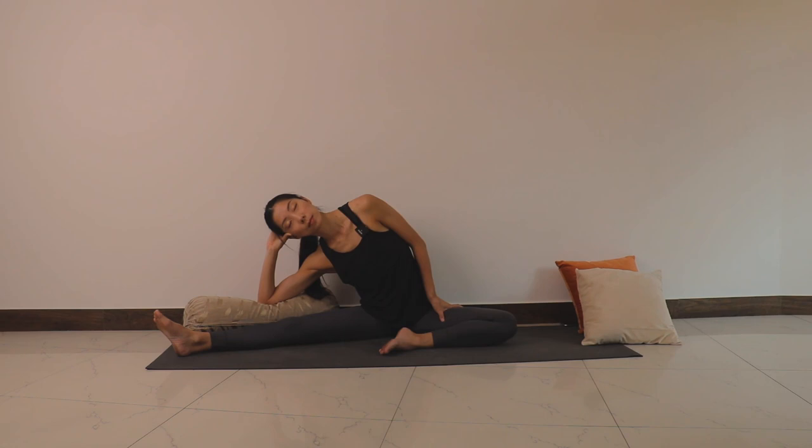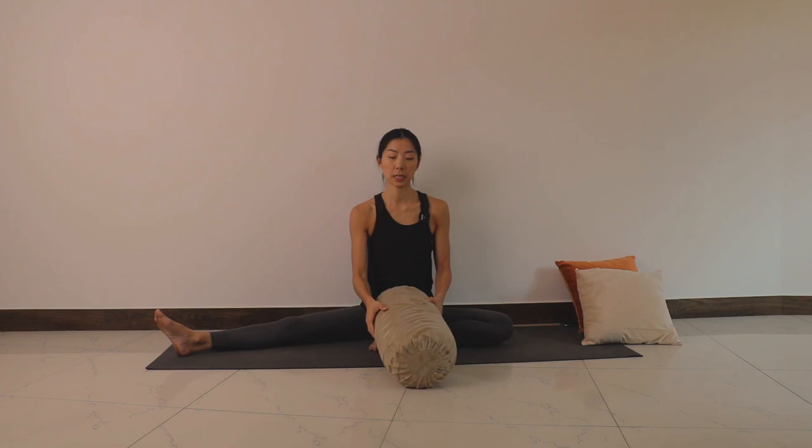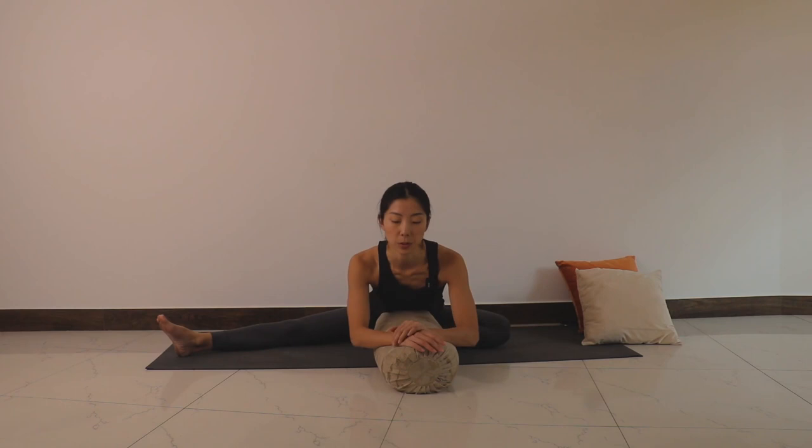And gradually, let's come all the way up. And then put the bolster in front of your belly if you need it. And then gliding the body forward, resting. Come into a forward fold in half dragonfly.